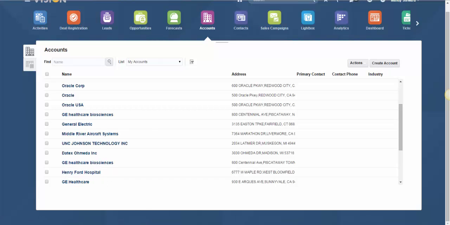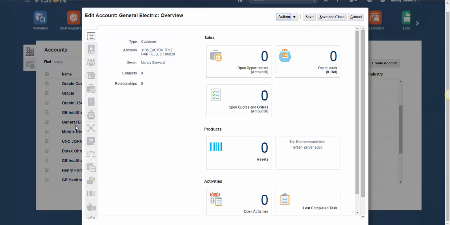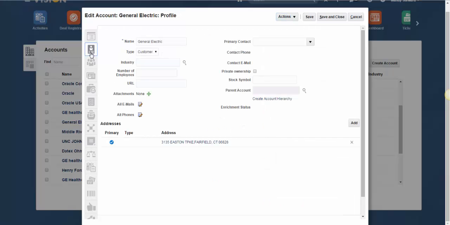So first I'll drill down into General Electric. Here this is the overview page, and you have got different tabs on the side. So let's go into the profile page. Here on the profile page, you have an option of create account hierarchy. So here you can actually create a hierarchy.